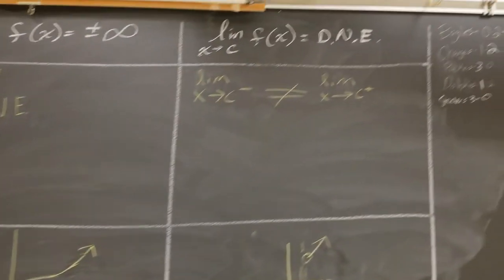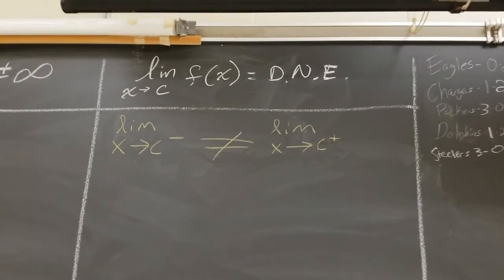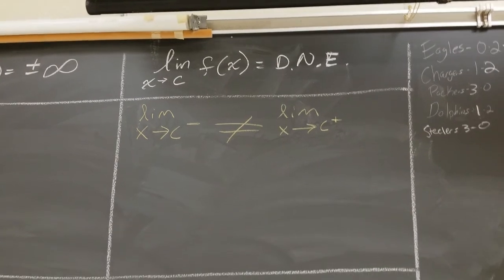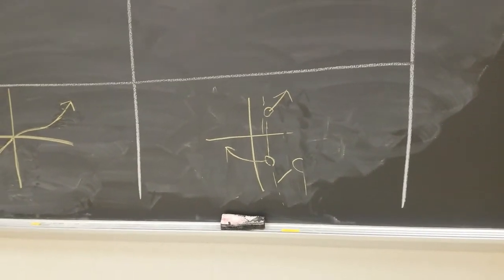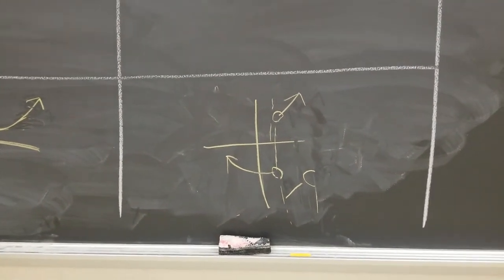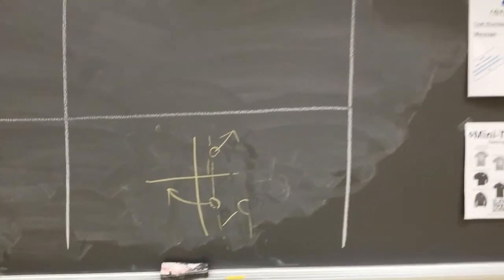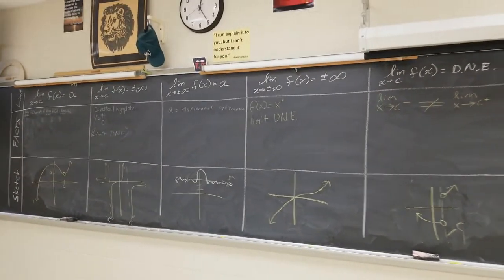Okay, and then our last one over here, the limit does not exist. Now that can happen at a vertical asymptote, but it also more generically happens when the left limit does not equal the right limit. And so when does the left not equal the right? Normally when you have a piecewise function with two different pieces that are not approaching the same value. Okay, so make sure you have this chart. I hope that you thought about it before you just advanced to this screen.